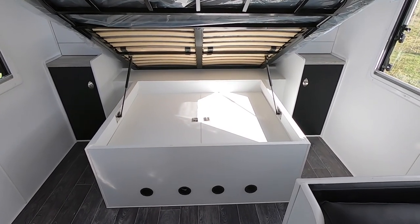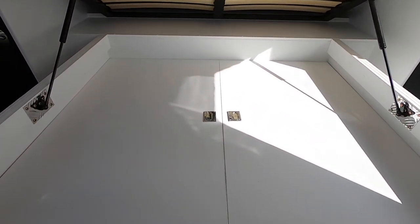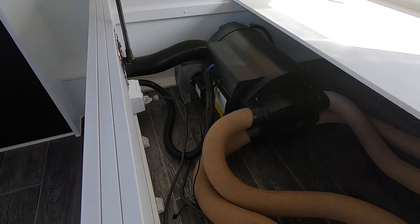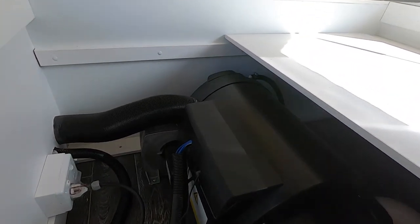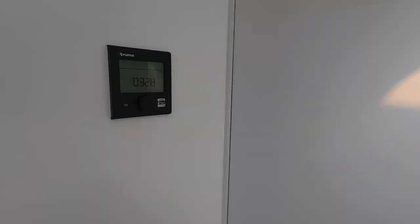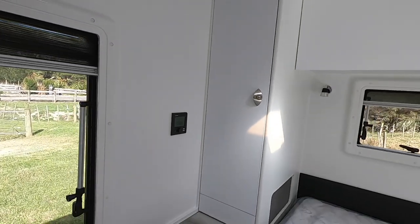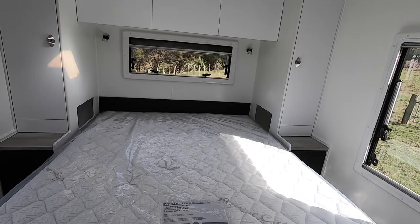Outside the back of the van, I mentioned the gas, water and space heater. You can see the vents here. So we've got the queen bed raised. This has got a false floor on this one. And we slide those panels across and you can see that this is a Truma Combi unit. So we've got the plumbing over in this corner for water heating, and then we've got space heating here. Then all that's run off a nice little control panel here beside the bed. You can easily turn the heating on or off from the bed, and get the water going too.